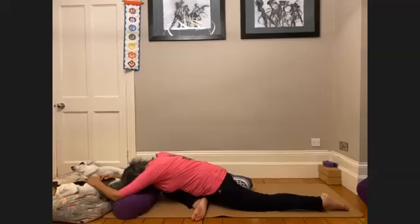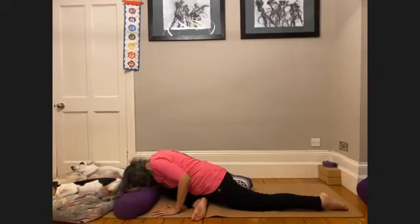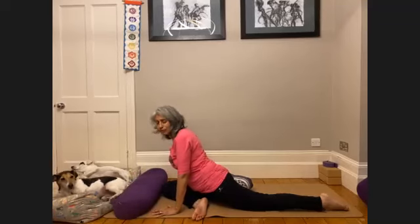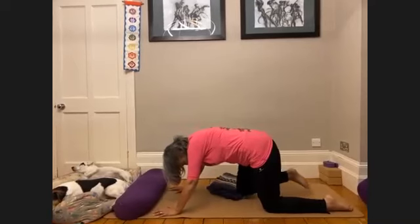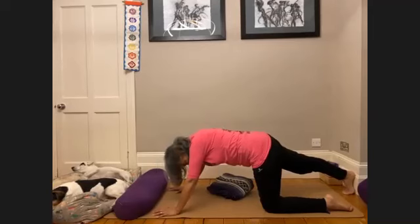On the last breath, take a full breath in through your nose and release it through open mouth. Bringing your hands up alongside your right leg, either knee. And then coming out of this very slowly, taking your hips back and then sliding your right knee back. Maybe stretch out that right leg long, push out through that heel.